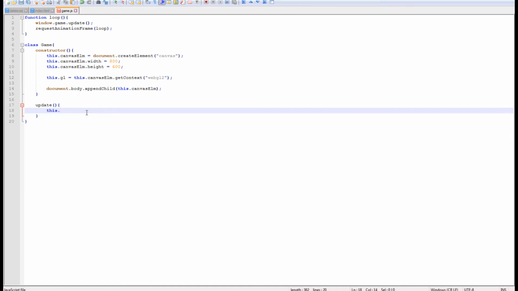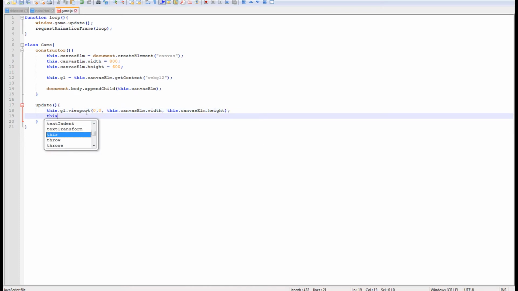Anyway, so to do that, every time we run a new frame, I want to do gl.viewport, which is going to tell OpenGL what size its drawing context is. So we're going to set it to 0, 0, so it starts at 0, 0, and then we're going to set this.canvas element.width, which specifies the width of the canvas, and the height of the canvas.